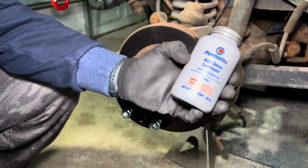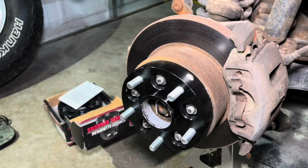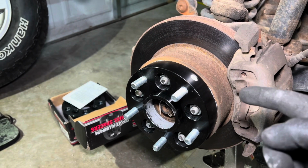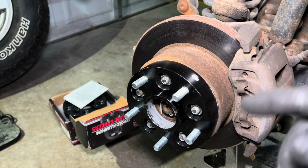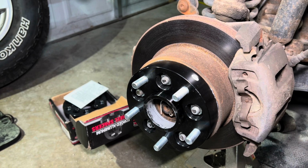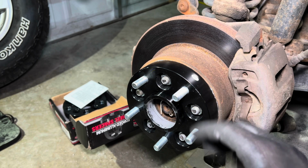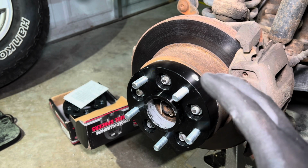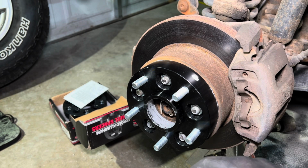And I'm gonna put a little bit of this on the back side here. Okay, the anti-seize is on there, and the thread locker is on there. I tightened these down to 95 pounds just to be safe. It could have been 100, it could have been 90. Just met in the middle, did 95. So it's time to get that new wheel put on.